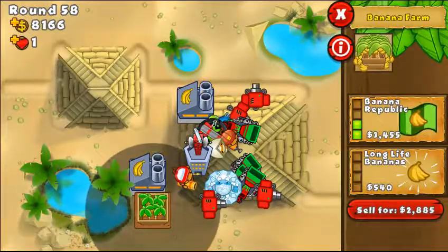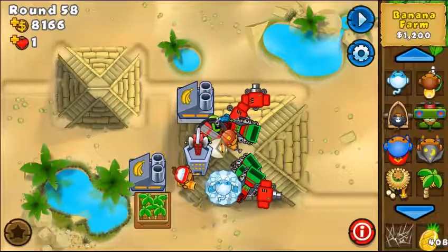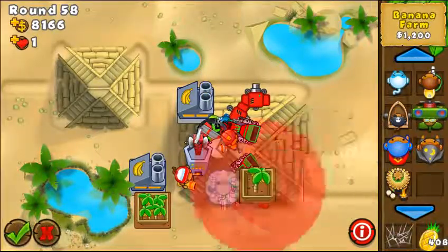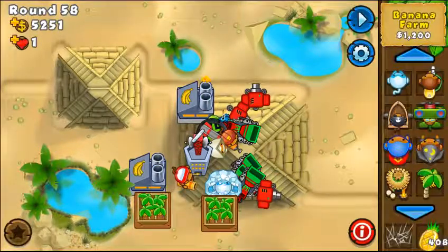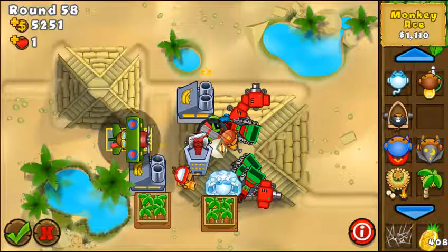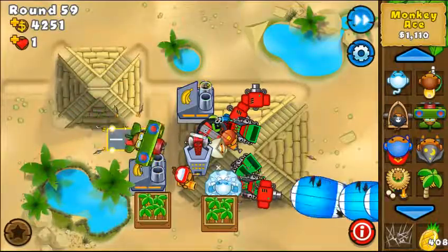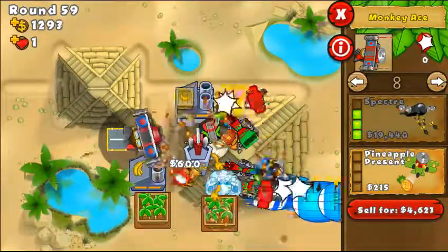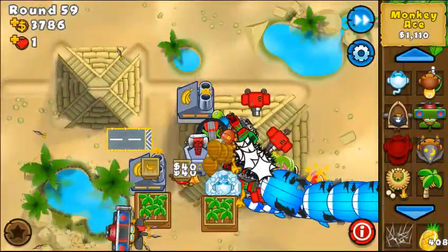So 1 and 2 here, 2-0, and I want to place the ace here. The further away I can from the track, the better. Here we go. And I'm gonna start upgrading this ace right now. That is my priority.